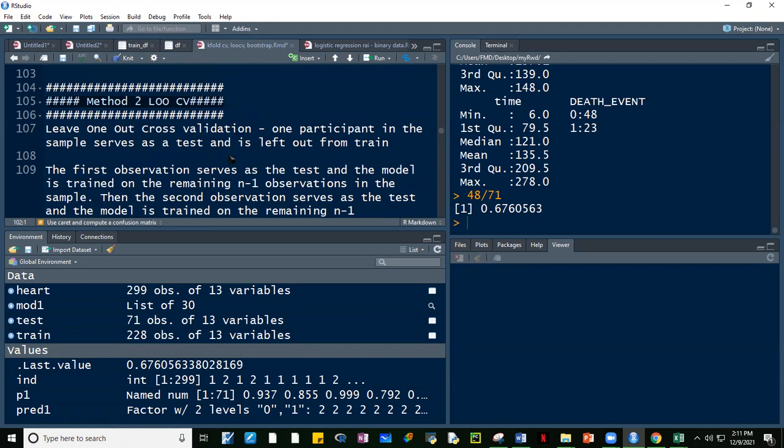Yung leave one out validation, ang ginagawa dyan, so we have, ilan yung observations natin? 299, ano? 299. So iba yung partitioning nito. Yung 299 observations natin, gagamitin natin yung 298 na observations, yung isa, i-leave out, no? So ang train data set natin, yung 298, tapos yung isa, i-leave out.